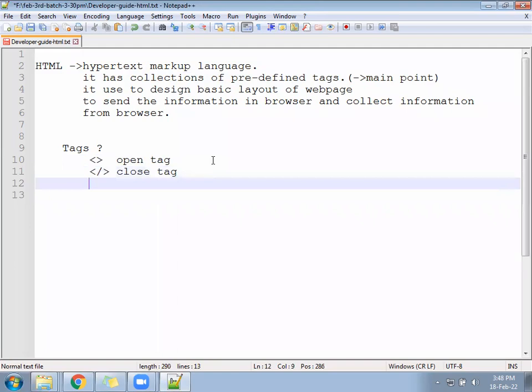Or you can say starting and ending. The first line is called the start of the tag.